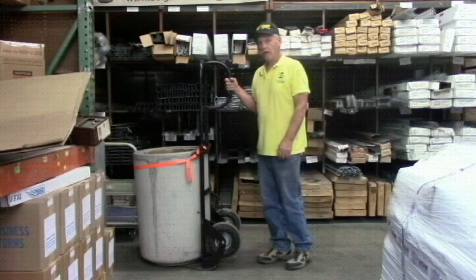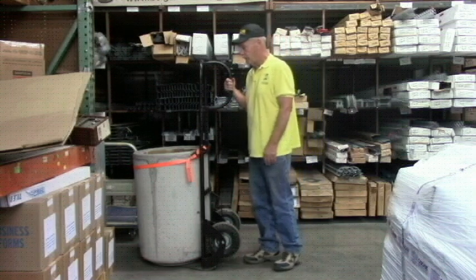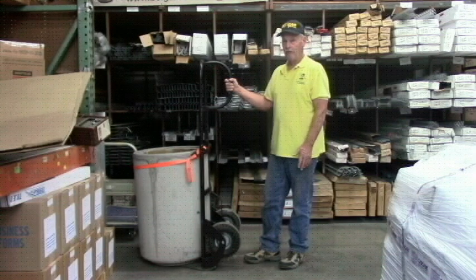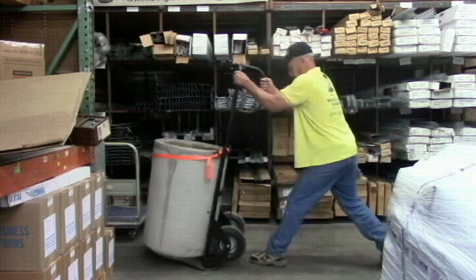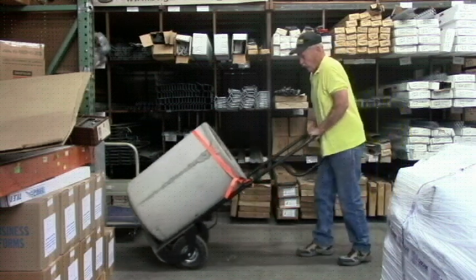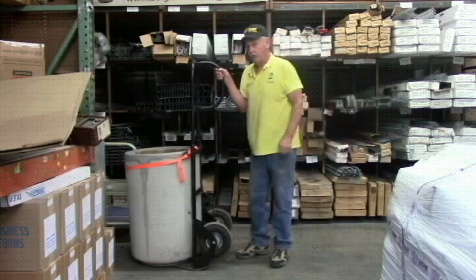So you can see I've got the dolly loaded with something really heavy right now. This is not only heavy, but it's bulky. This is a big, probably about a 700-pound concrete trash can. So you'll see that it's not necessarily easy to lift it up, but it's definitely doable. So let me show you. So there I got it up and I got it ready to roll, and so you can see that if you try to do this with a standard dolly, I can guarantee you're not going to be able to lift it up.